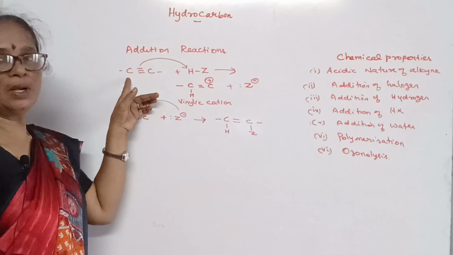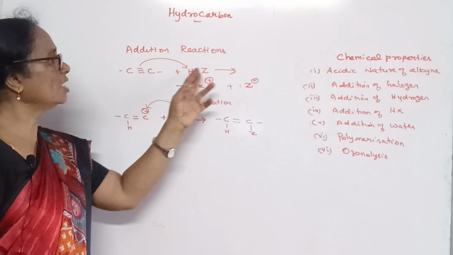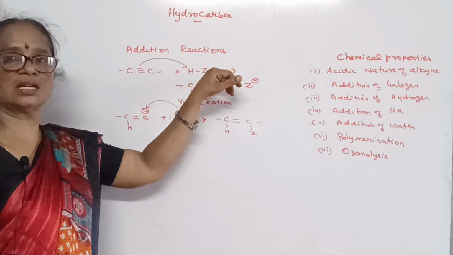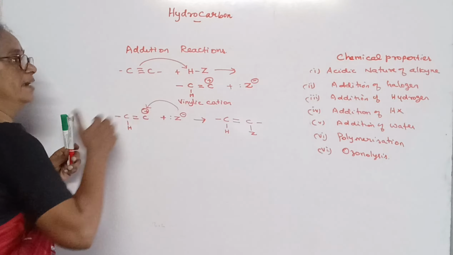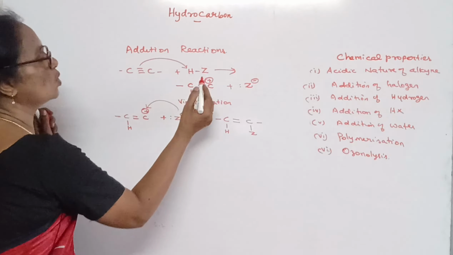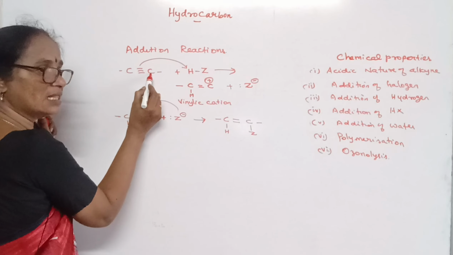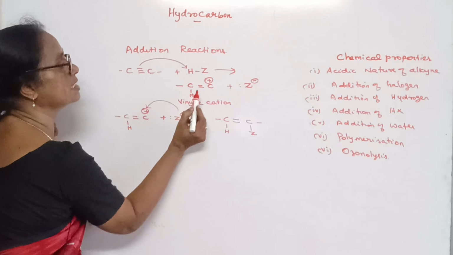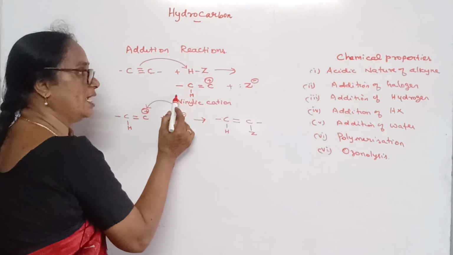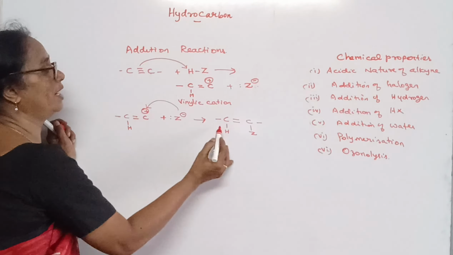This carbon-carbon triple bond, when it is undergoing addition reaction with a general compound HZ, where H is the positively charged one and Z behaves as the nucleophile. As the hydrogen is a proton, one of the pi bonds can attack the H ion, so it forms the vinylic cation. So this carbon attacks, and the other carbon's electron density decreases, and hence it makes a positive charge. This is called vinylic cation. This vinylic cation is followed by addition reaction with the nucleophile that makes the compound.